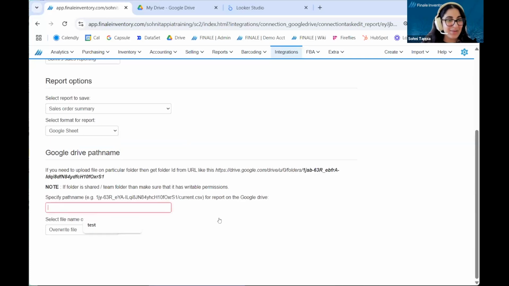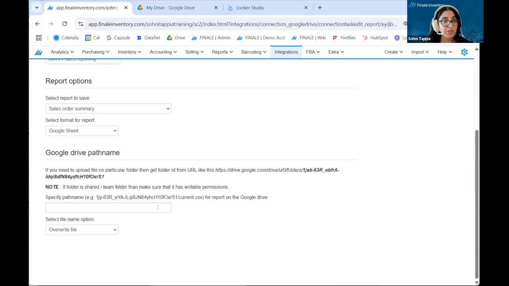And the last thing that you have available to you to set is the Google Drive path name. Okay. And so this is going to be a little bit important. What this means is that you are now selecting where this data is going in terms of the file that is sent out to Google Drive. And so, whatever you type into this space here ultimately becomes the name of the file. So, let me go ahead and do Sony's sales report. We're going to go ahead and leave it at that.